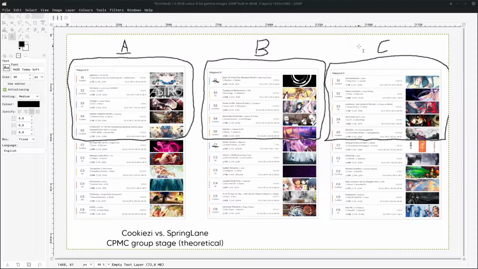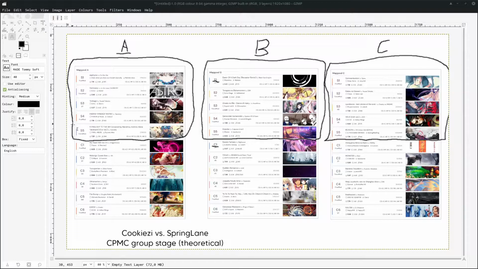Alright, let's get started. So, first of all, as you can see, there are three map pools, A, B, and C, with each map pool being divided into starters and counterpicks, indicated by the S or C icon on the left side of the map box.